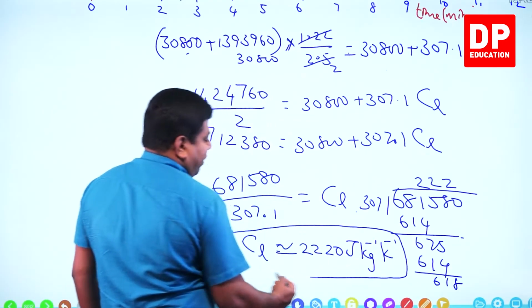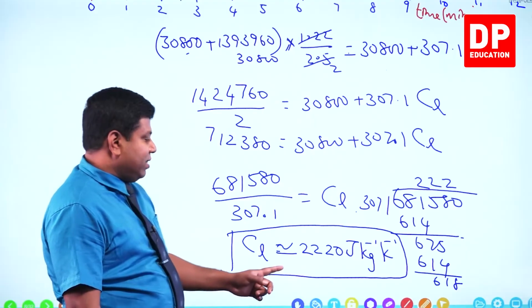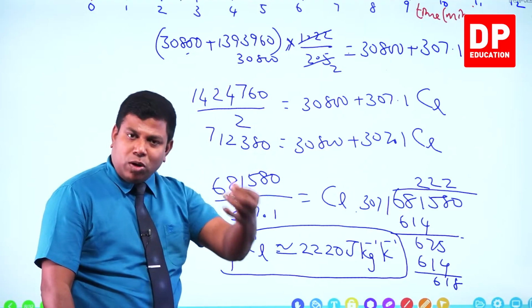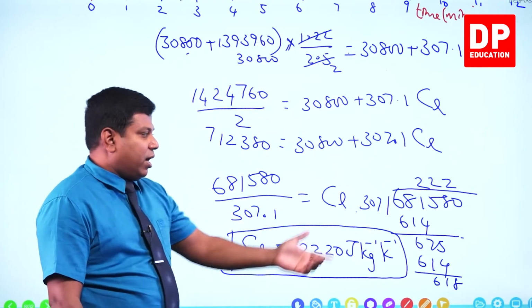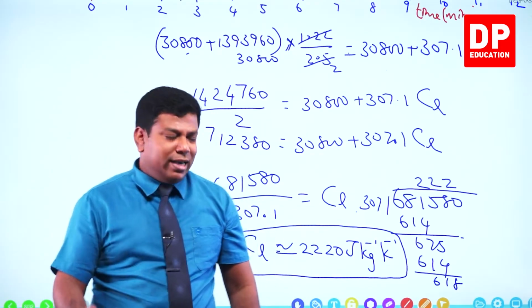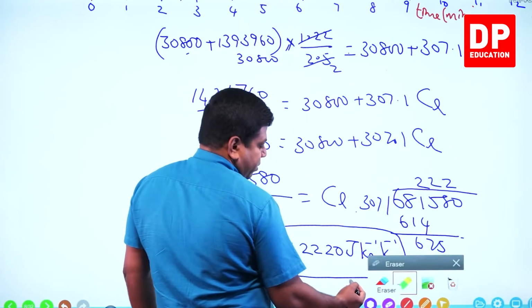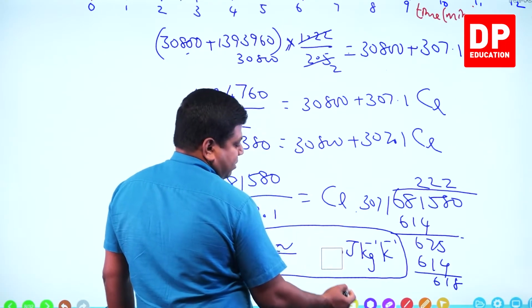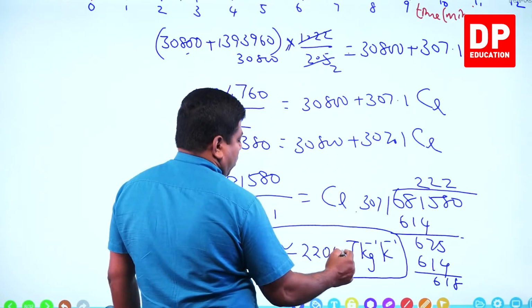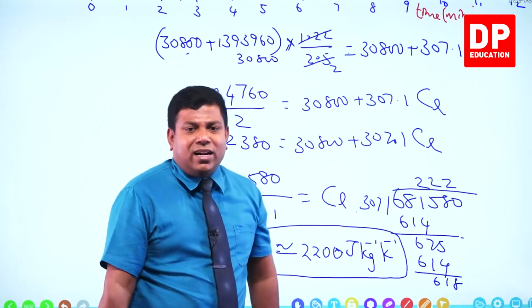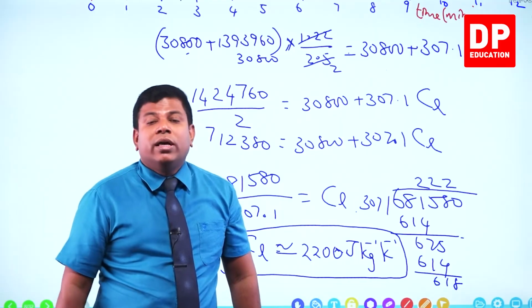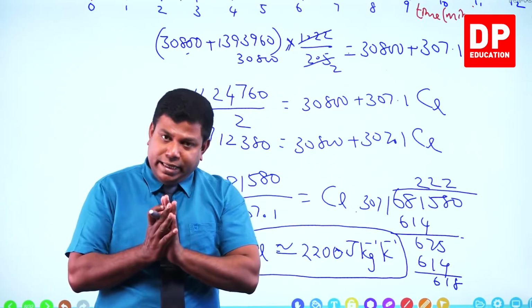Why I say approximately? We made a couple of approximations in solving this. Here 1.22 over 2.5, we took it as 2, right? So there is a small approximation. 307.1, I took it as 307. So approximately you can say 2200. 2200 might be a better approximation. You can take a calculator and check this correctly. And coconut oil, even the theoretical value is around 2100. So 2200 is very close to the answer that we study in the theory, right?